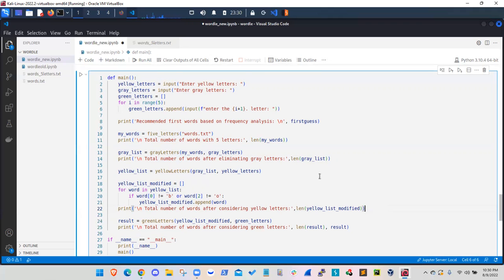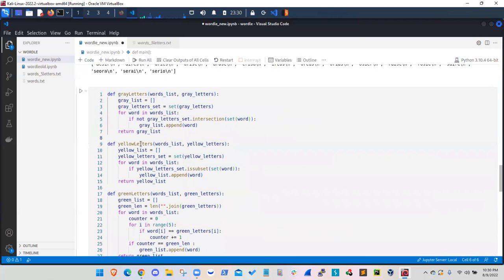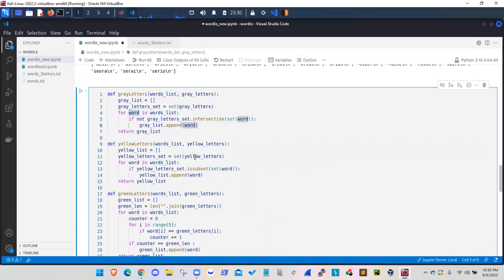Right? And going back to the gray letters, once I am going through the list, I'm looking at the intersection. So if there is no intersection, the Boolean operation will give us a false. If there is no intersection, I will append it.